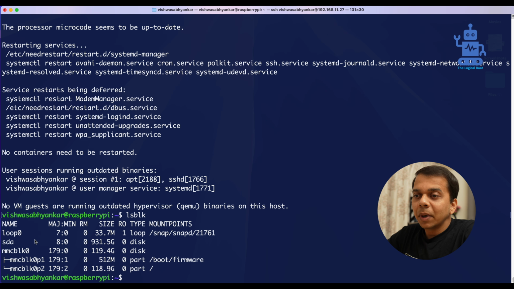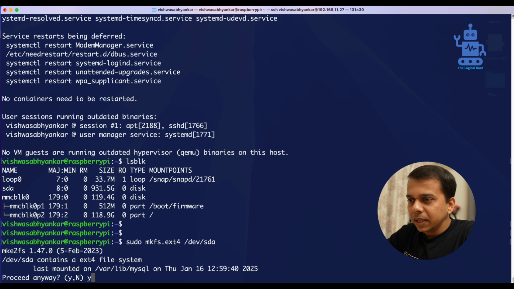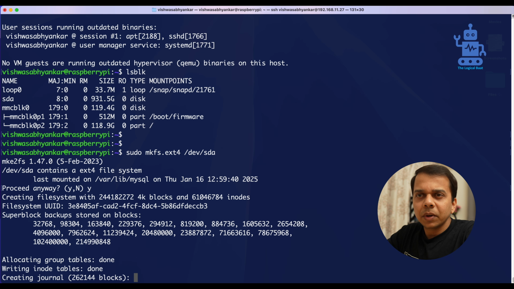It will show all the mount points here, and the hard disk that I had connected, its name is SDA because it's the only 1 terabyte hard drive I can see here. So I will copy that name. The next command is formatting this drive because the drive currently is not compatible with Raspberry Pi. So to format, the command is sudo then mkfs.ext4, this is the extension, /dev/sda and enter yes. So now it will take 1 or 2 minutes.